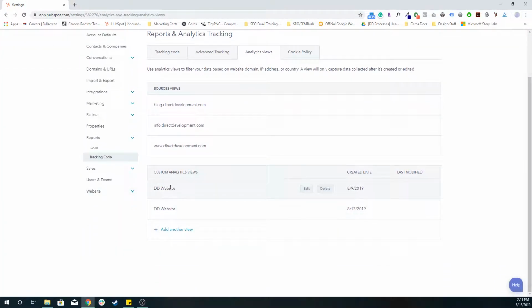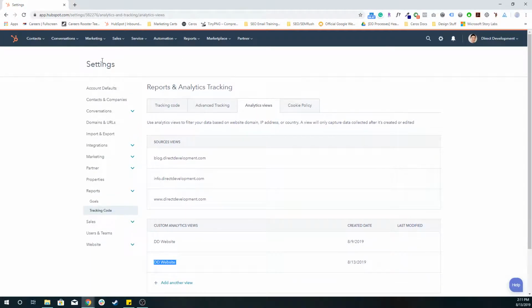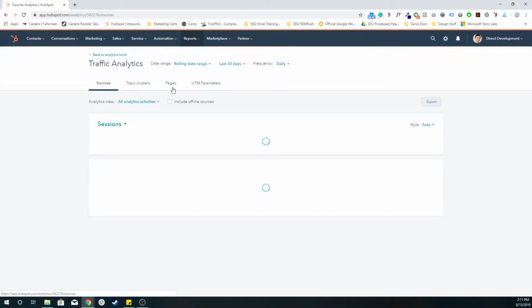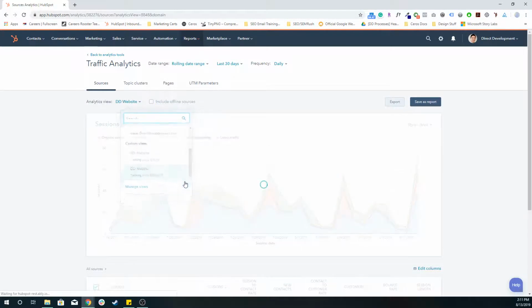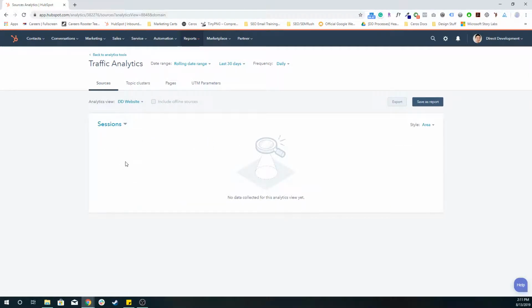So obviously we have two of these now. But if we go back to our analytics tools, go back to traffic analytics, we'll be able to see these custom views down here. And this one, tracking since 8/13/2019, which is today, is everything that has been tracking since I've made it. The thing about custom analytics views that is very important is that they don't take into account retroactive data.